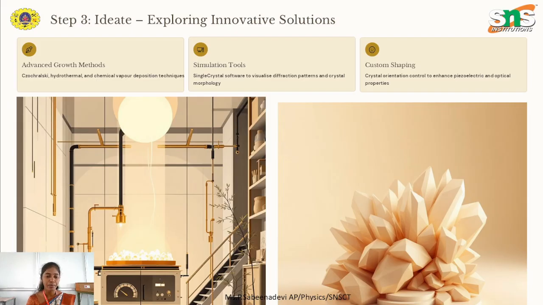Depending on the crystal orientation, the properties can be easily controlled and enhanced. These are all the innovative solutions of the ideate part.